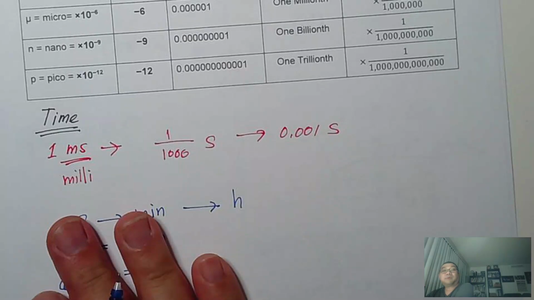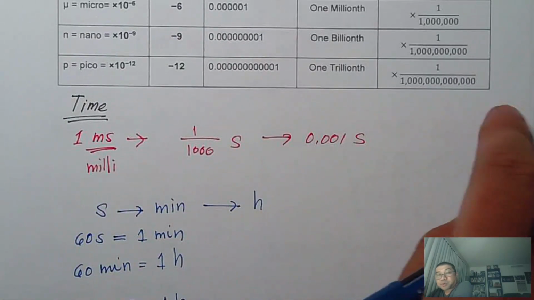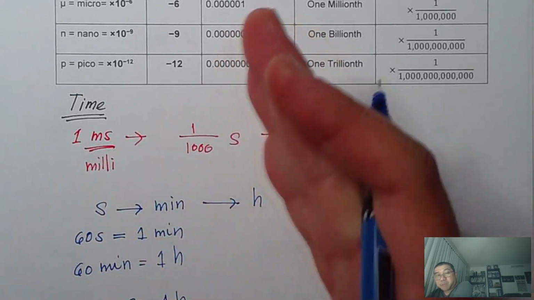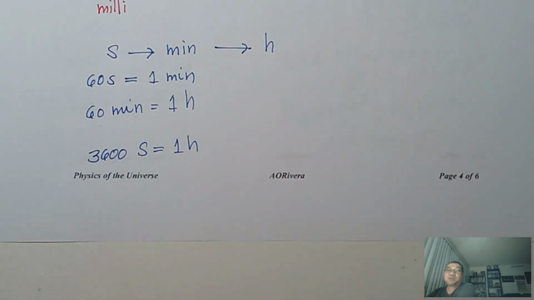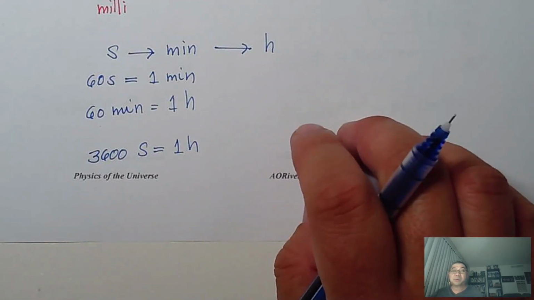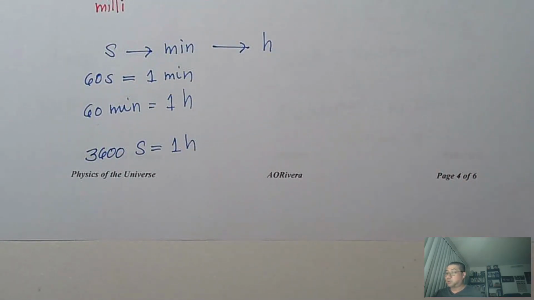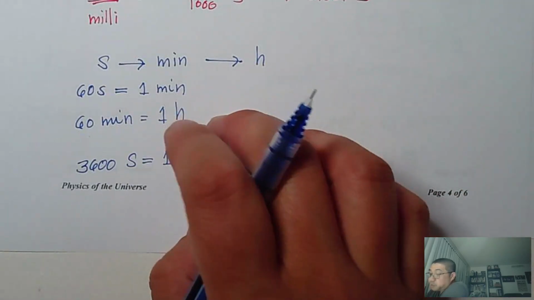So we have milliseconds converted to 0.001, that's the metric conversion of time, and there is the conventional conversion of time, from seconds to minutes, from minutes to hours, and seconds to hours as well. Or you can go the opposite direction, say half an hour into seconds, which is simply 30 minutes, and then 30 minutes into seconds, so 60 times 30. So we come up with an answer. Now, this is for metric.